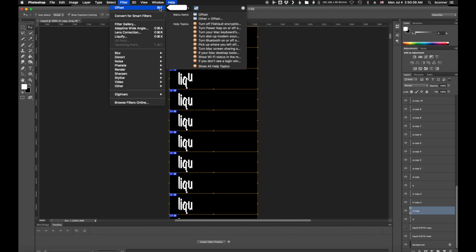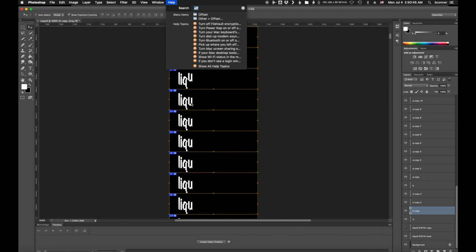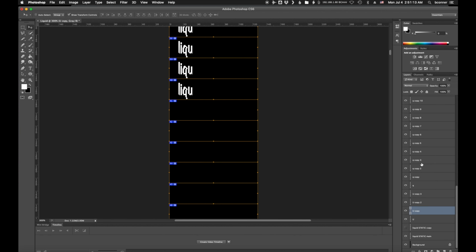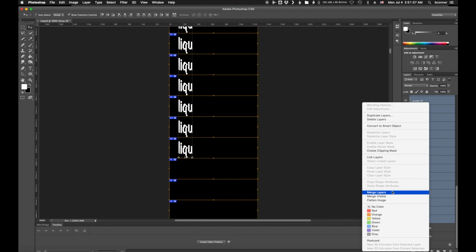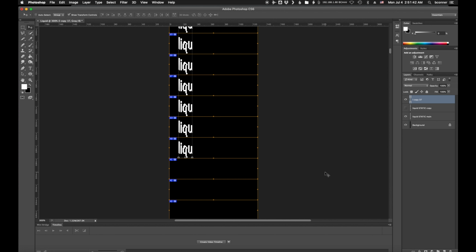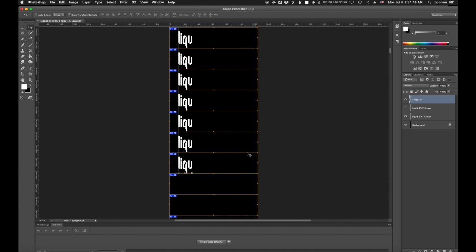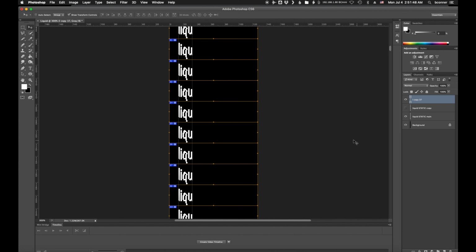So basically I'm going to do a bunch of Command J, Command F, Command J, Command F. And each time I do that, it's going to duplicate what I got, paste it, because that's what duplicate does, and then it's going to offset it. And then I got a copy in the new spot where I want. And then you wind up with all these layers. But for now, I'm going to merge these because I'm done with them for now. I think you can always undo and step backwards and get back to before you merged layers. But for now, I'm going to simplify.